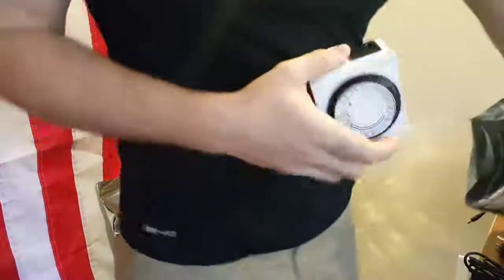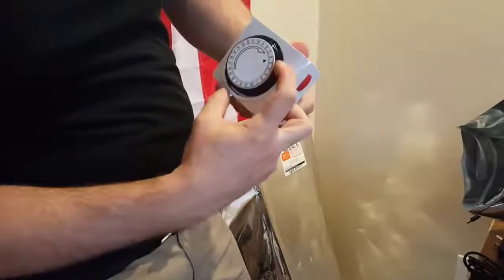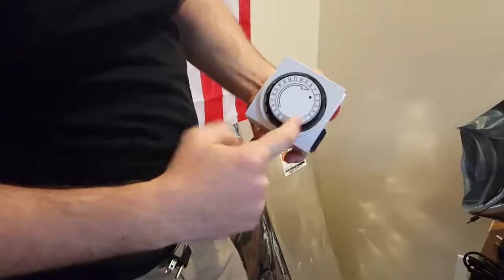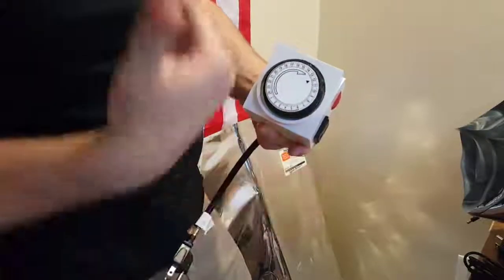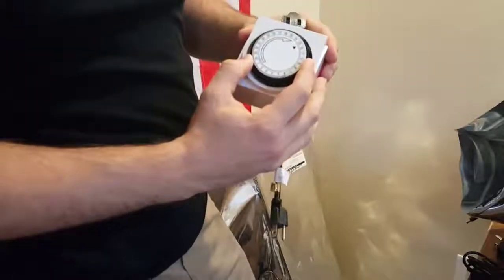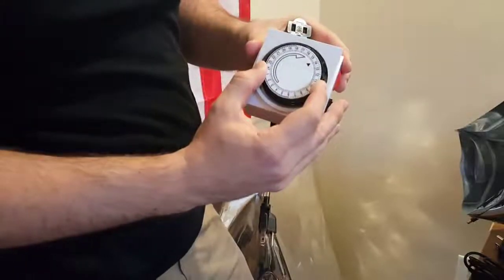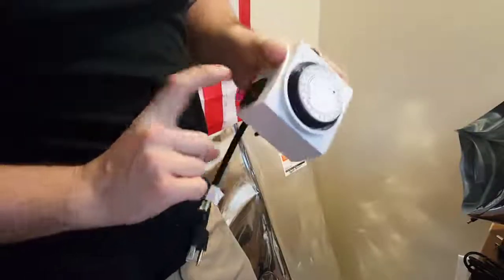This is the other thing I recommend. Probably a lot of you have seen this before. It's just an outlet timer. Basically, as you can see, there are toggles here on the side for every 15 minutes. This is a 24-hour clock. So all you do is you set the time. Say it's noon right now. You set the time to whatever the time is currently, and any point that one of these toggles is down, this will rotate as it's plugged into power. It'll rotate, and every time it hits one of those toggles that's down, you can hear it clicking, it turns the power on to these outlets on the side.